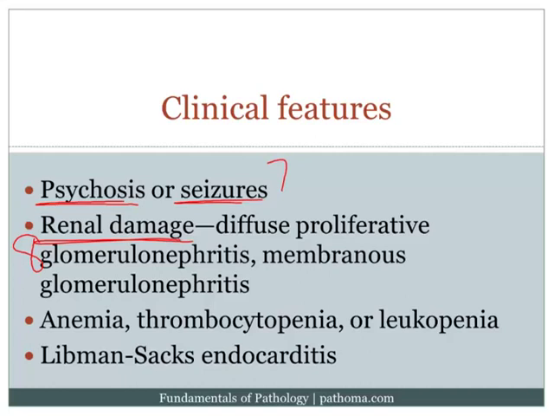And so there's a wide spectrum of damage that can occur within the kidney. But the kidney is very important because it's a common cause of death in patients with lupus, and so you do need to be aware of what can happen in the kidney. The highest yield points concerning renal damage are the following. The first is that the most common and most severe problem that the patients can have in the kidney is called diffuse proliferative glomerulonephritis. And this is a type of nephritic syndrome.